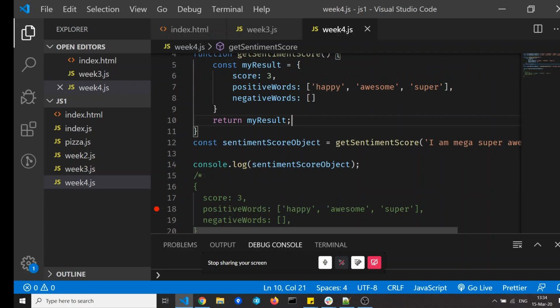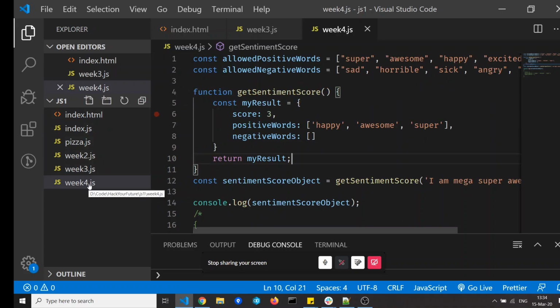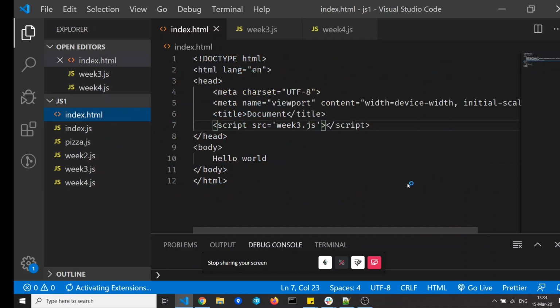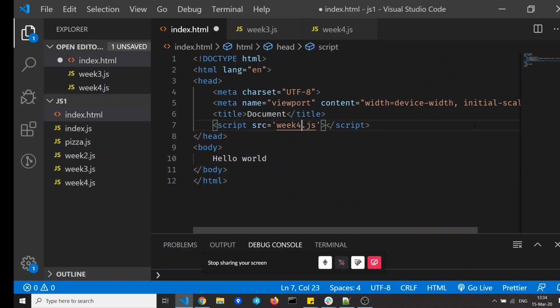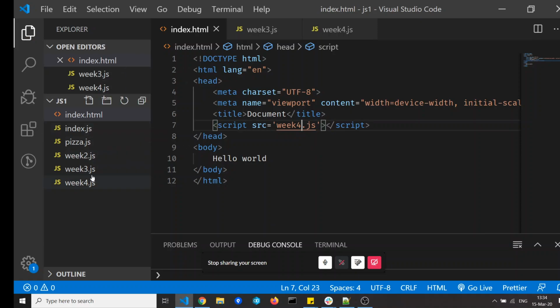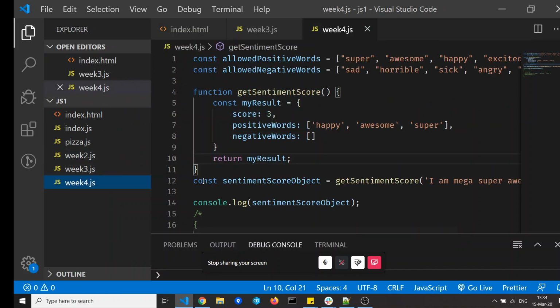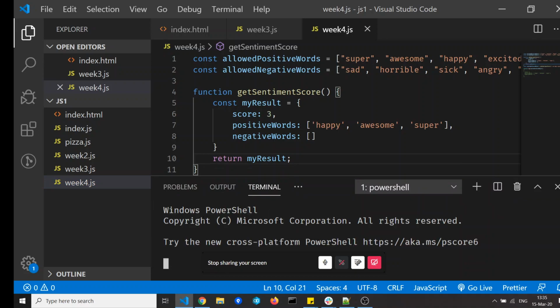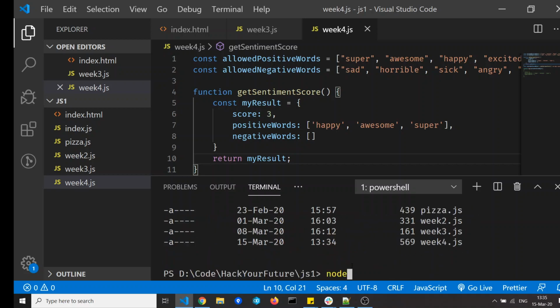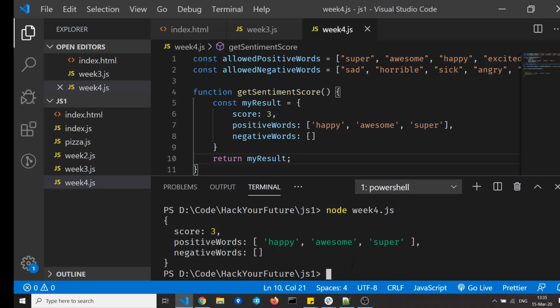Now when we execute this, I'm just going to switch my HTML to week 4, and then we run the live server, or I can actually do it like Braden did, run it on the terminal. So we say node week4.js. Okay, so I got myself the result. You can do the same with the browser, but this is the same as Braden was doing.